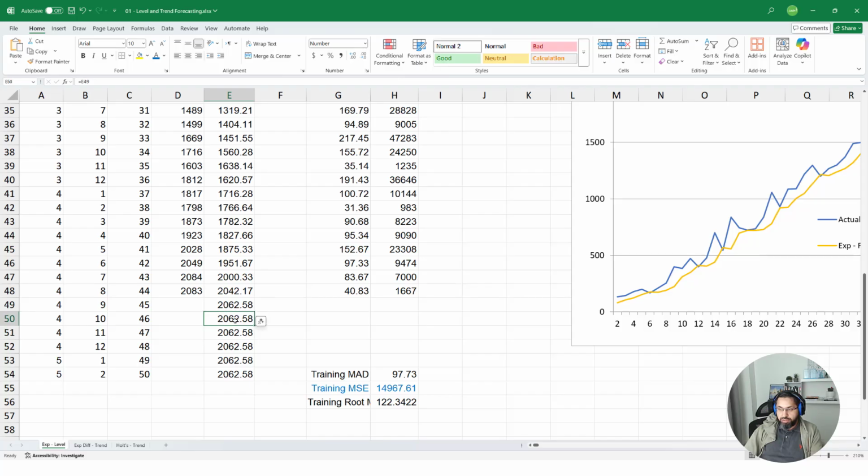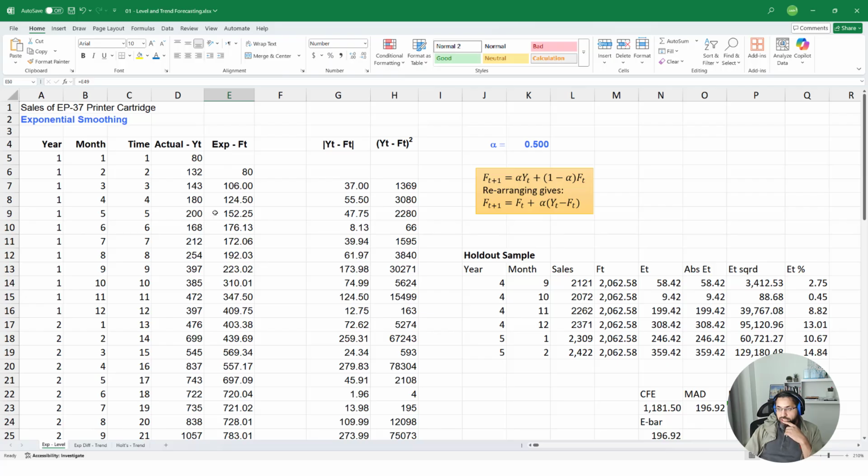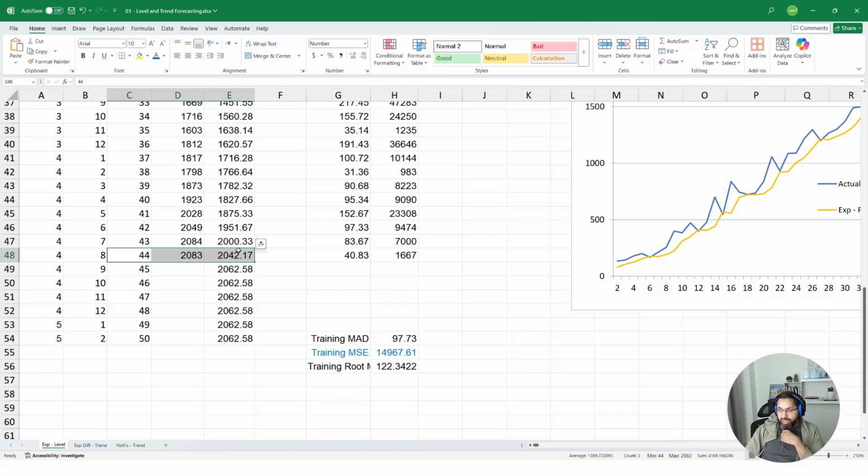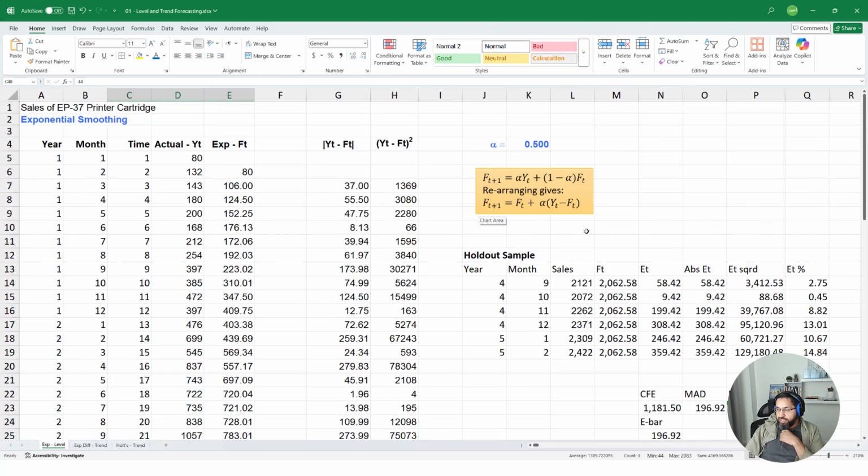There's no way to do simple exponential smoothing beyond this point because I need this data point that I will only observe when this time comes. And I'm currently sitting at this time, right? So your future forecast will just be the same. Now what I'm trying to show here is that I actually ran the forecasting over this time period, and then I saved some sales data for the 6 months, which is called a holdout sample.